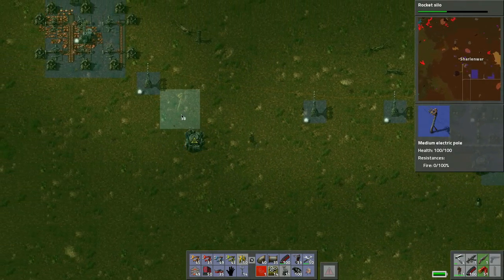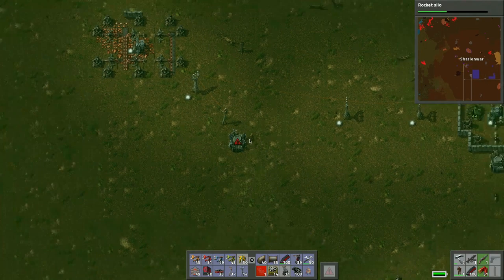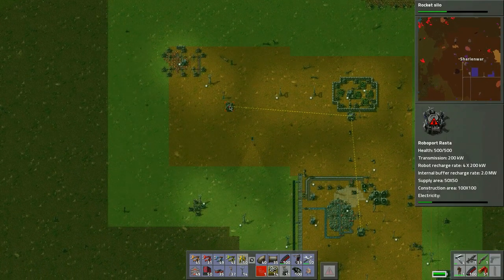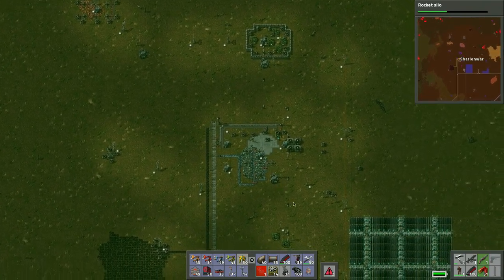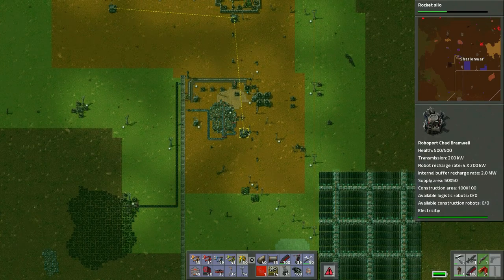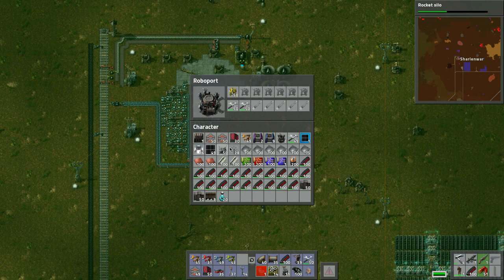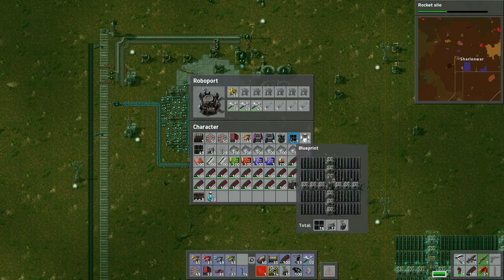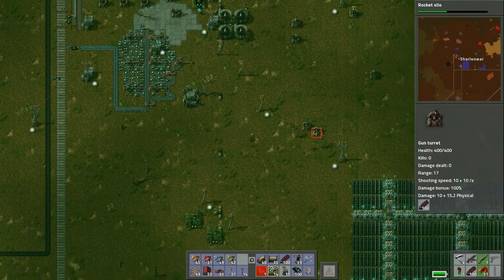So what's going on today? This is our New World series, of course. Well, I'm hooking up these robot parts here because I want to set up a logistics network here for repairing. I want to throw in some, I think it's the construction robots, and then I want to throw in a bunch of this stuff. Let's just throw all of it in there. That should repair everything now.